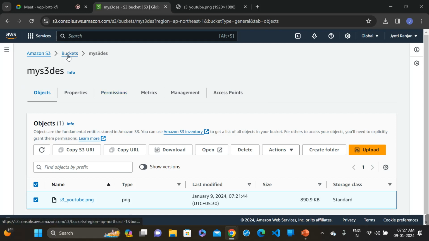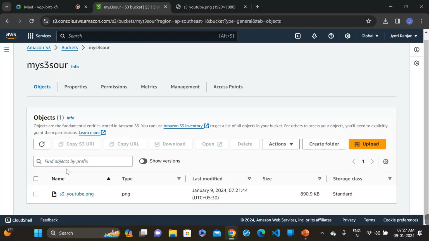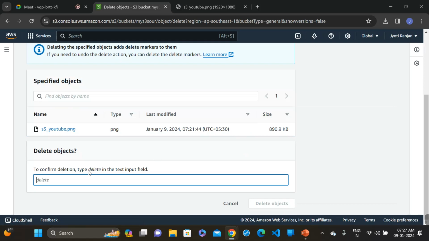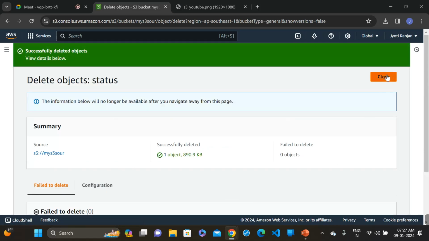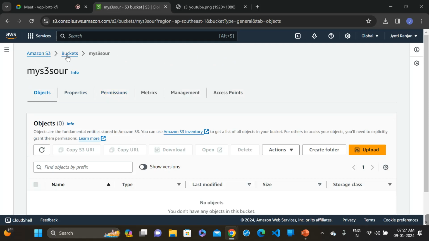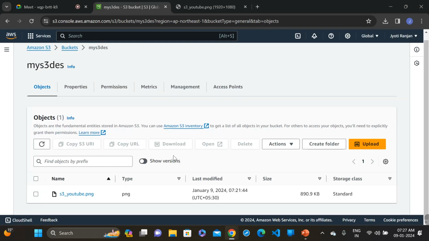So do one thing, let me delete the object in the source bucket and see whether the object is deleted in the destination bucket or not. Just click on delete, and type here delete, and delete the object, right? And close this. Okay, so just refresh, right? And you can see here the object is not deleted in the destination bucket, and we will take the backup of the object, right? The main purpose is that for the backup region we have used the S3 cross-region replication, right? And you can see this object is also present, right? It will not delete it.